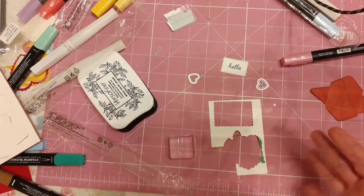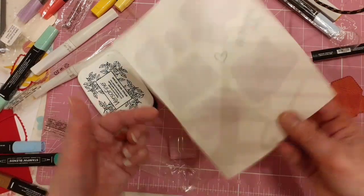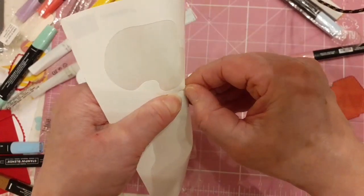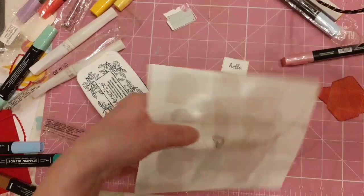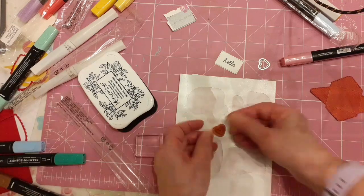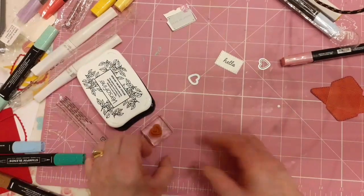I haven't done this. Right, so this is a good opportunity just to show you this. So when you get your rubber stamp ones, your cling mount ones, you get a sheet of paper that's got, you can see I've taken all these out so far. All I do is on the back you have 2 sides, so I peel both sides off. I place it down and then I peel off the back and then go in and just make sure that you get it right in the middle. Just press down and lift up and then that's ready to go. So there's only one stamp I haven't used and that is You've Snailed It. That's the only thing that I haven't used in this set now.